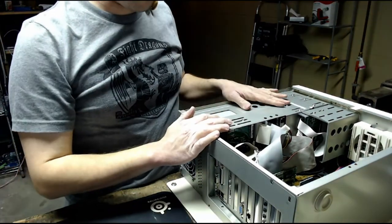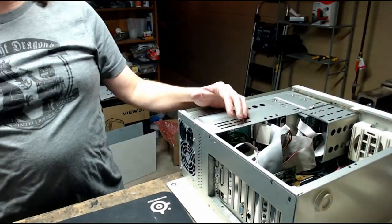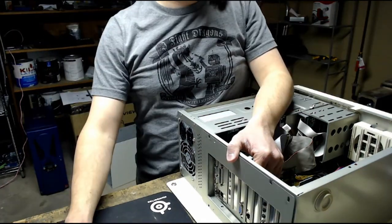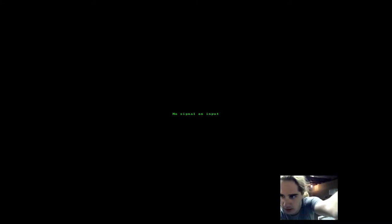Alright, now that this is all together, I'm going to connect the VGA output to this PC. It actually has a VGA capture card in it, so we can get a direct feed from this. So, let's plug this in and see what happens. Hey there, and we are ready to go! I have the computer connected to the capture card. So, hopefully, if everything is working properly, we can get a VGA output on the screen, as well as me and this webcam.